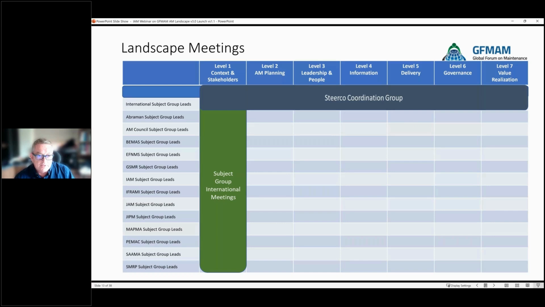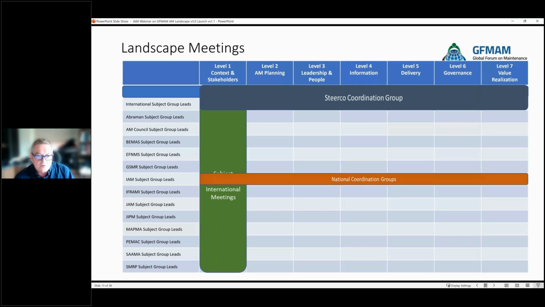And that's where all of the work that went on with the individual societies came together for consolidation and review and debate, etc., before it went up to the steering group. We had national coordination groups. So within the IAM, Ursula chaired a session where all of the representatives who were leading from an IAM perspective, the 7 groups, came together to make sure that we were joined up across all those subject areas.